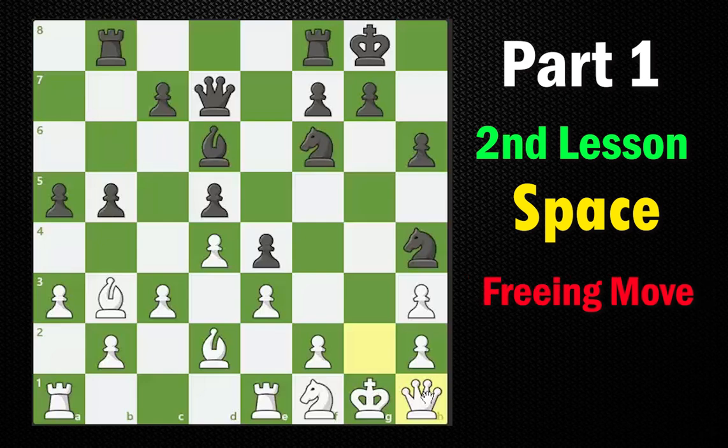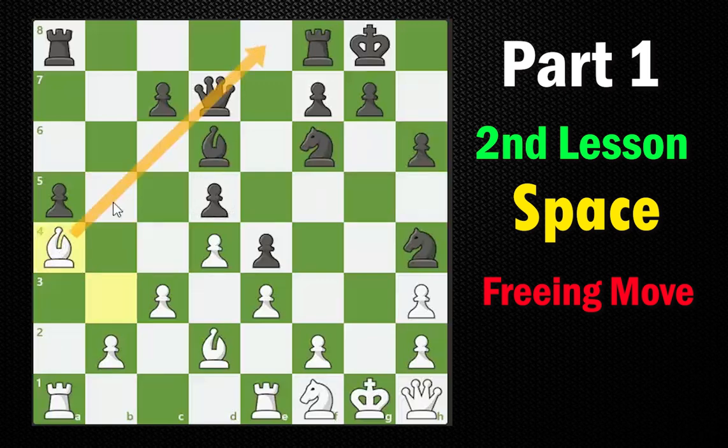Whereas a freeing move, what is a freeing move? A freeing move is a move that gains back space. For example, in this case, white can play this move, because when this pawn takes, white can take back, and now this bishop is open, it's attacking the queen, and it can move freely to these squares. And if white can make one or two more of these freeing moves, white's position will be much better.